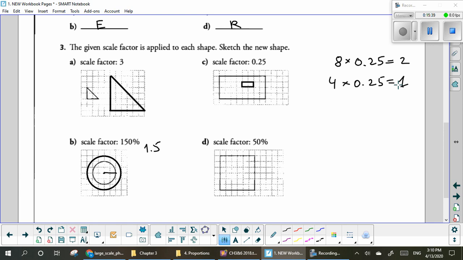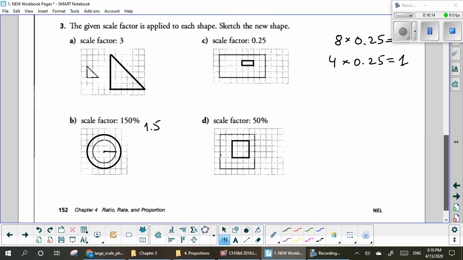And then we're going to D. It says scale factor of 50%. 50% means that it's half the size. If you look at it, we have 1, 2, 3, 4, 5, 6, and 1, 2, 3, 4, 5, 6. This is a square. Half will be, let's see, oh yeah, I can do the square. So that means it's going to be 3 by 3. Yes, there we go, perfect. There we go, 3 by 3. Half the length, half the width. So that is our reduction as well.